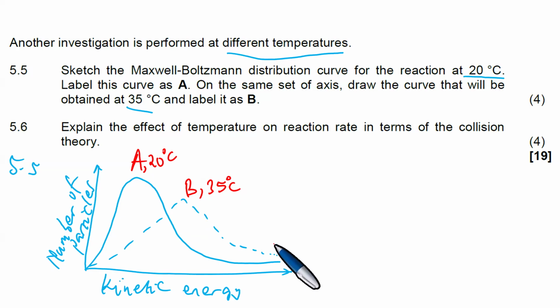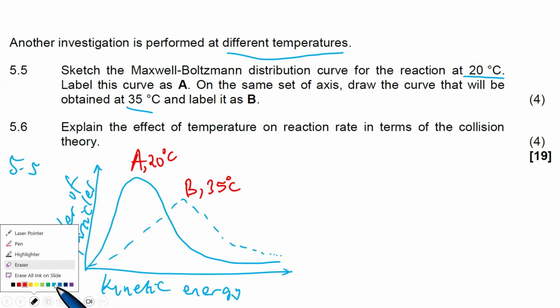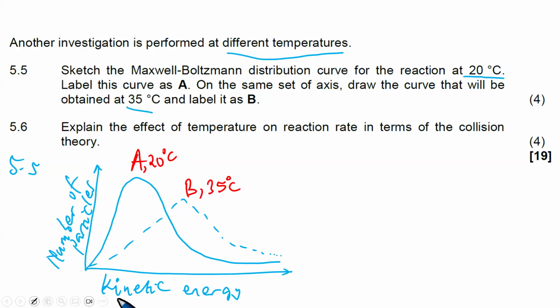Right, you're able to see that when the temperature is higher, then there is more kinetic energy. But when the temperature is smaller, then the particles themselves do not roam a lot. So there's less kinetic energy. So this is the situation.